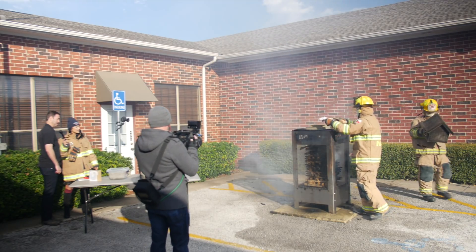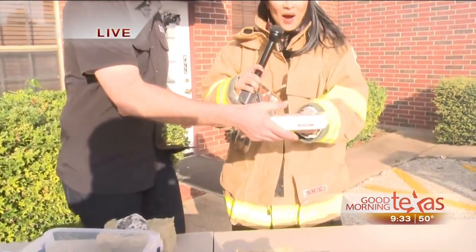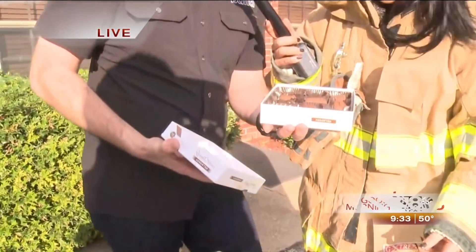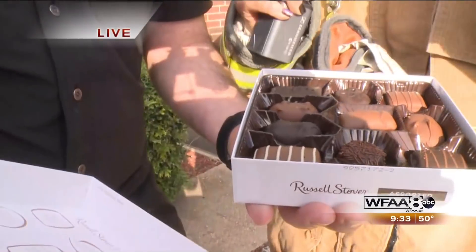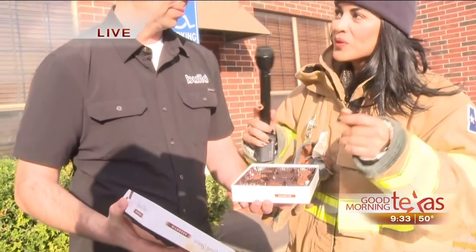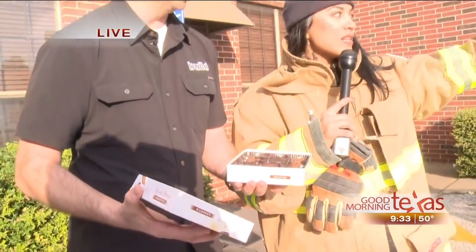There's our box of chocolates — it was in there the entire time. It's kind of warm, just barely. And look at that — not melted at all. These chocolates are in perfect shape. Even in Texas you can barely leave chocolate in your car without it melting, and this chocolate was just consumed in fire. It's very yummy — a perfect demonstration to show how this insulation is going to help protect your family and give you time to get out of the house.